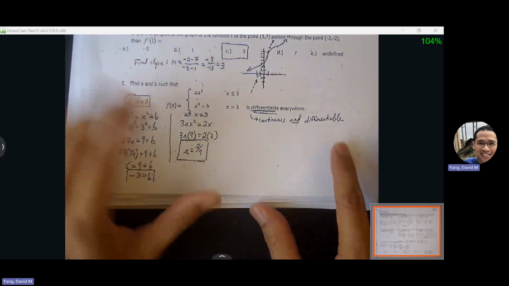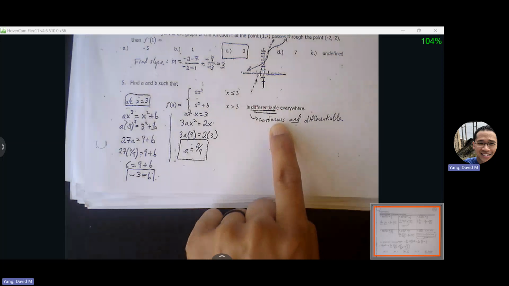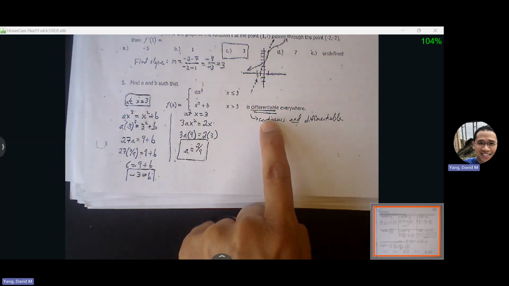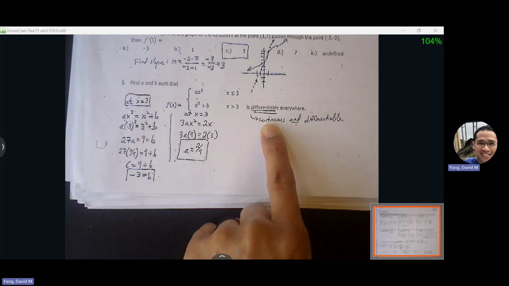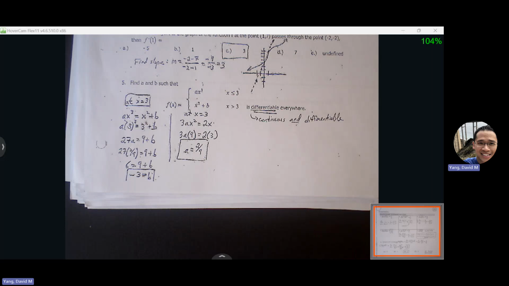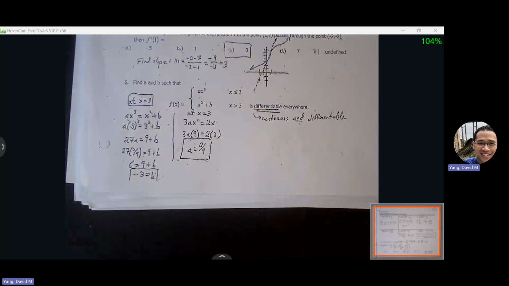It says continuous. Right. So if you don't see the word continuous, we can assume that because differentiable means a smooth curve. I can't have a smooth curve without being connected. So a lot of times they would leave that word out, but it's still good for us to say the words continuous and differentiable, so we can remind ourselves there are 2 separate equations that we're going to need to help us do this problem.